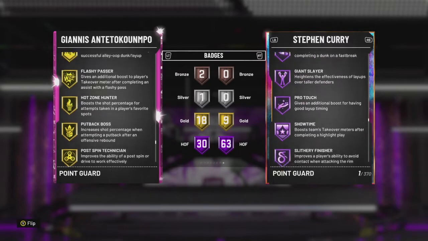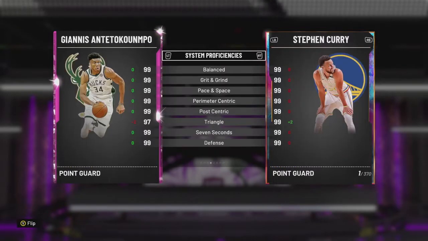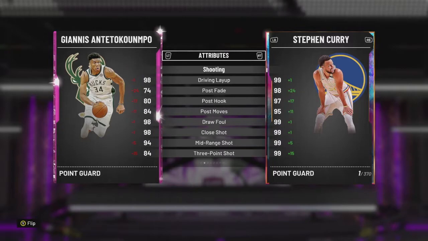This card did come out a while ago, and he's still very good. He's still one of the better point guards in the game just because of his animations and just the glitchy nature of Giannis in NBA 2K20 MyTeam.